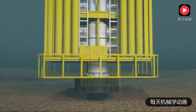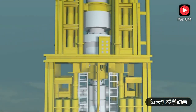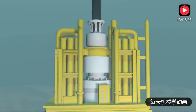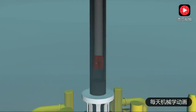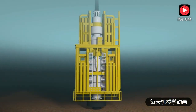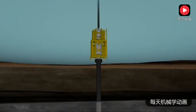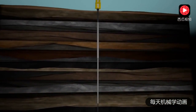The BOP stack is a massive system of valves and rams that protect the rig and environment from oil and gas flows should the weight of the drilling mud be too low. The BOP stack is connected to a pipe called a riser. The riser connects the rig to the well and allows circulation of the drilling fluid and rock cuttings all the way back to the rig on the surface. The BOP stack is fully tested before drilling further. Drilling now resumes with the drill bit and drill pipe always operating through the BOP stack. Just as further up the hole, casing strings are run and cemented in place when needed to cover up the open hole sections.